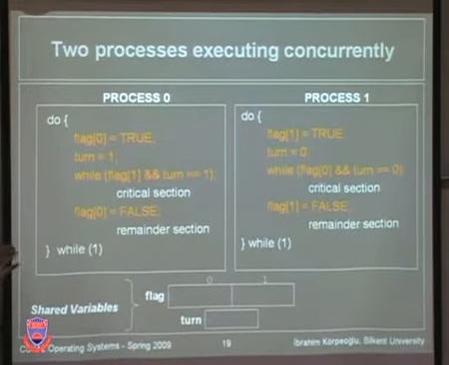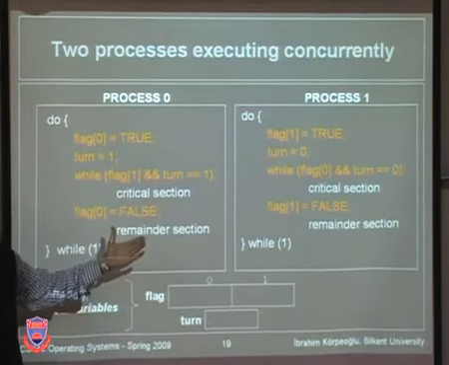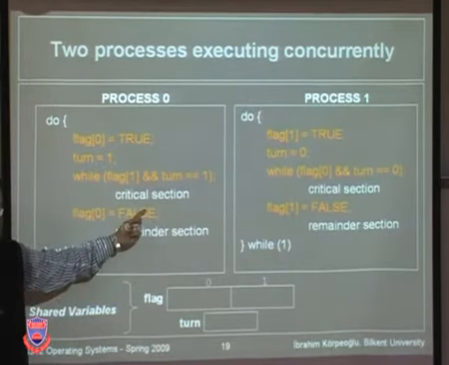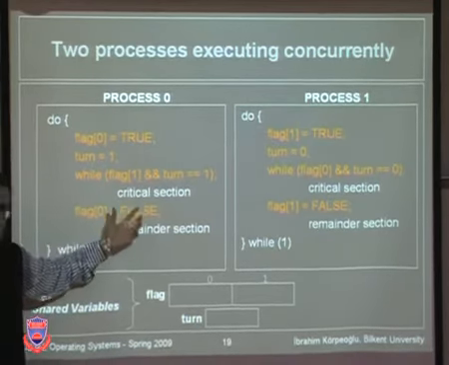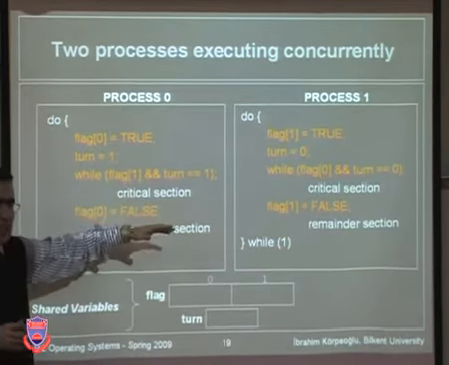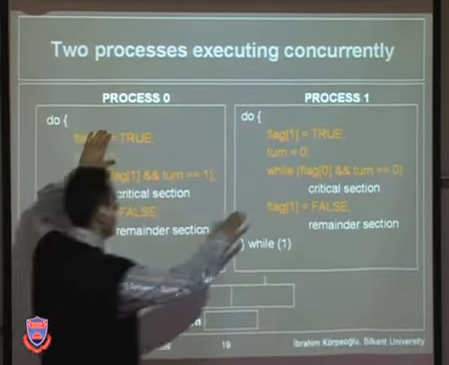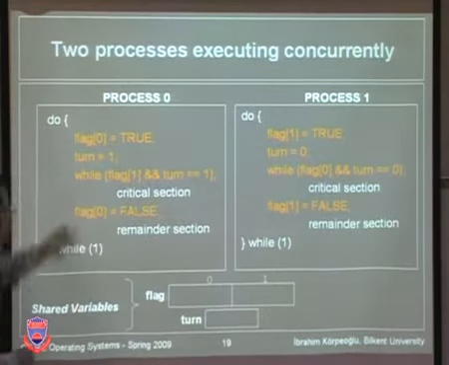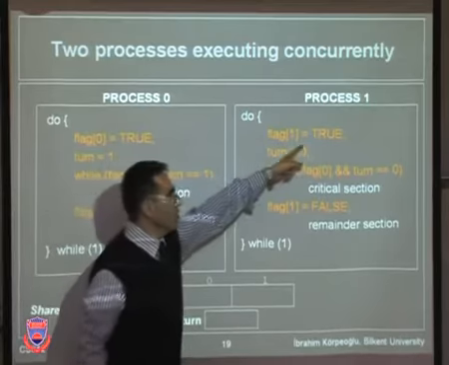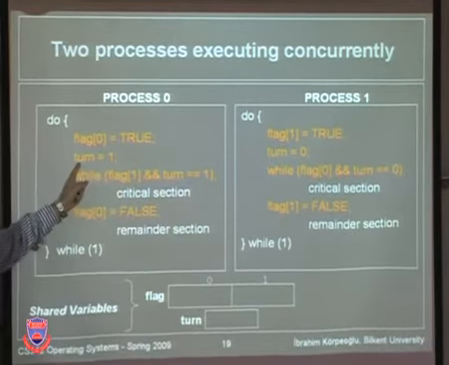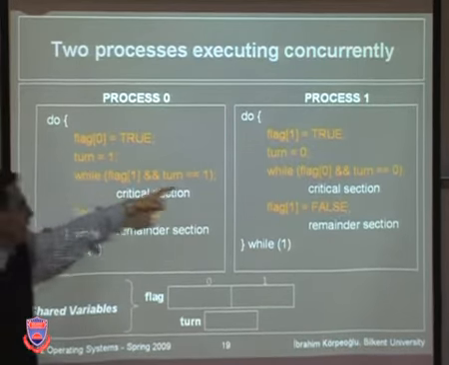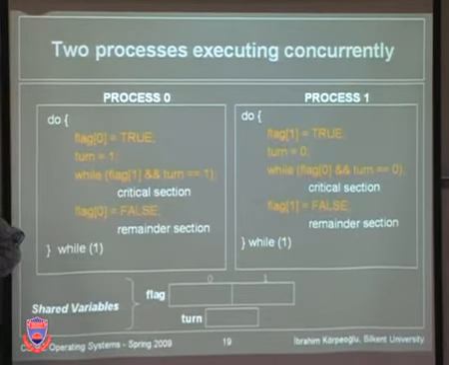So we are now looking at whether this solution can enable two processes to be in the critical section at the same time. It should not, but maybe it is doing that. Let's check it, okay? If both of these processes would like to enter the critical section nearly at the same time, that means they are running this piece of code here concurrently. Each is setting its flag to true. Flag 0 is true, flag 1 is true. Each is setting the turn to be the turn of the other, okay? So this is setting the turn to 1, the other one is setting the turn to 0, right?